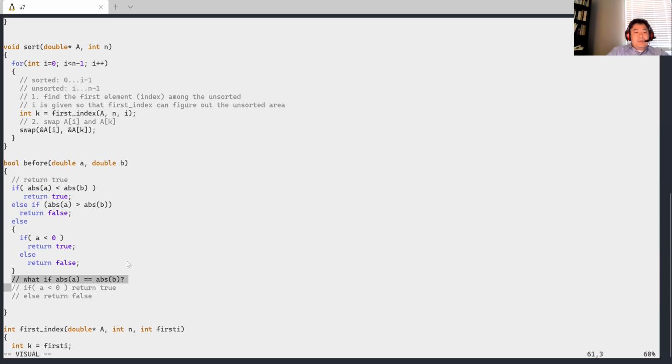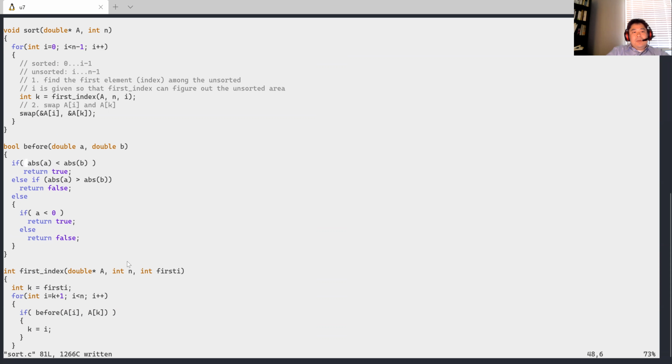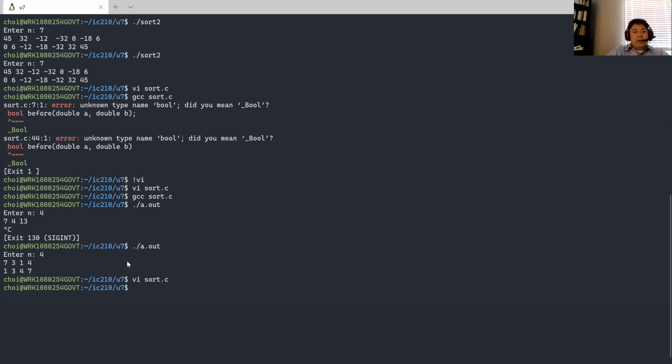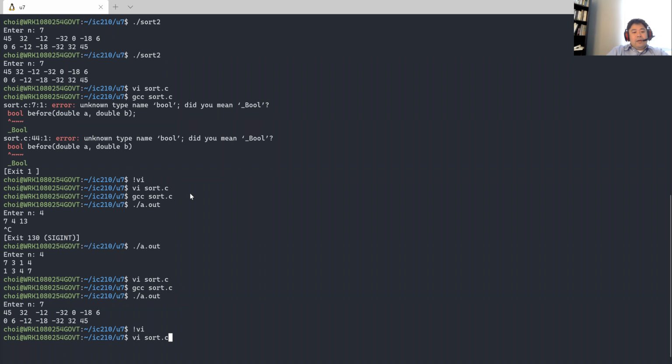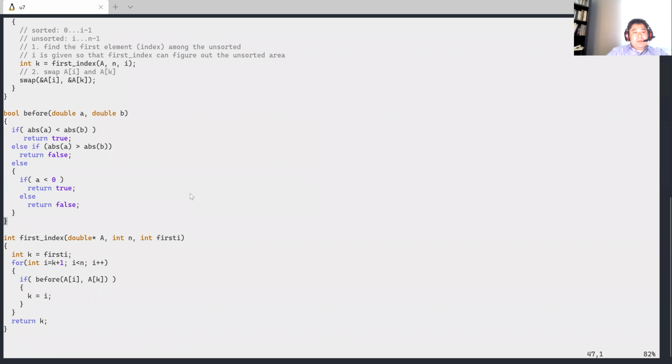Okay, make sense? So a should be before b if the absolute value is less than that. Okay, let's try that. Compile and then run that. 7, and let's copy and paste these numbers. Okay, it's sorting well.